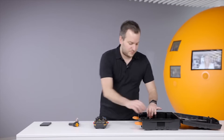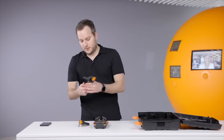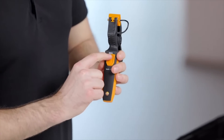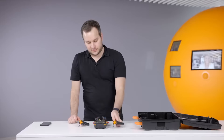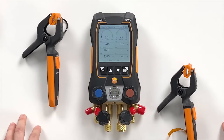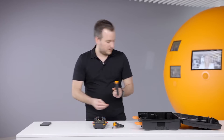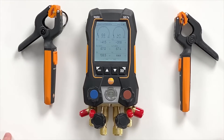The temperature probes are wireless — it's the 115i. Remove the strap on the back side by pulling it out. The LED directly starts to blink, meaning the probe is on, and showing green it's already connecting to the instrument — and already connected. You can see a cool feature: the screen changes — when there's no probe connected it shows only pressures and theoretical temperatures, and if connected it shows all values needed. Let's connect the other probe the same way — now it's connected.